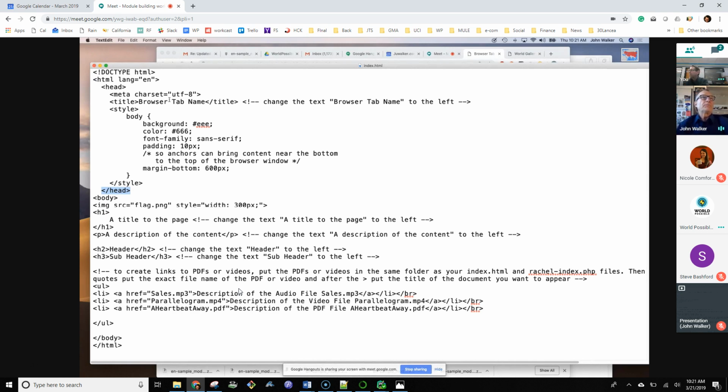We have style, and this has some stuff, color, background color, and so forth. This is where we can start working on this later to make it more appealing or change it, do whatever we want. The one here is called title, and it's closed off right here, and this has the browser tab name, which we saw up in the browser.